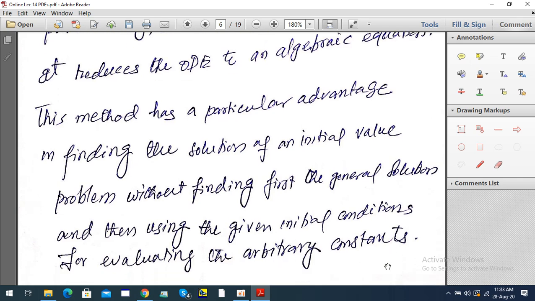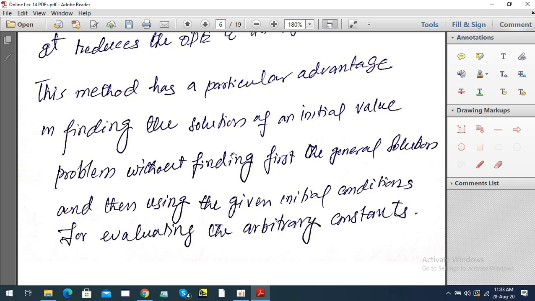So far, if you recall your memory in the ordinary differential equation subject, we will first find the general solution, that is y is equal to c1 e power x and c2 e power 3x. Okay, if you remember. So this will be our general solution, and then we will apply the conditions to find the constants c1 and c2.